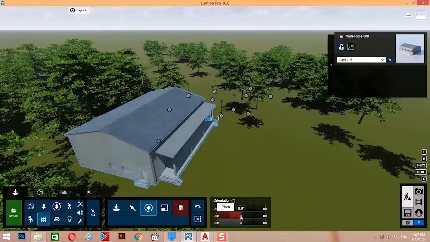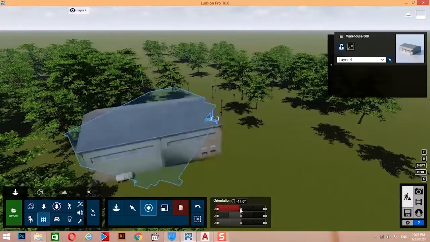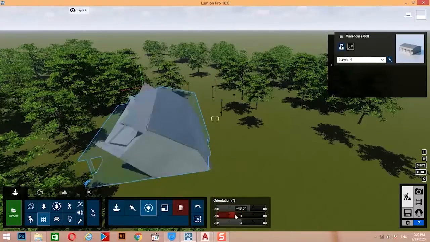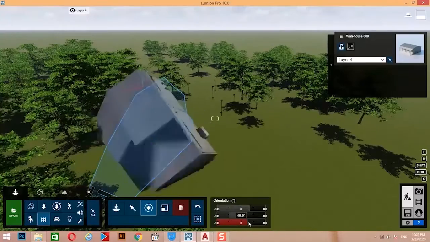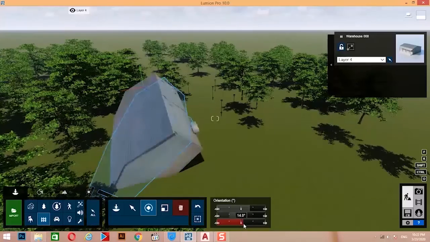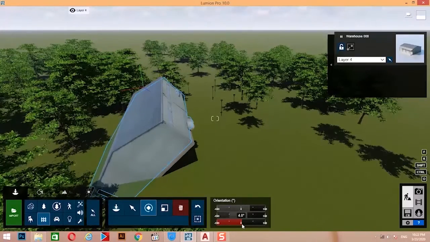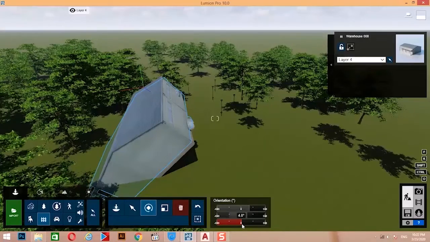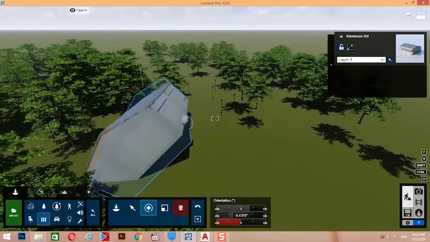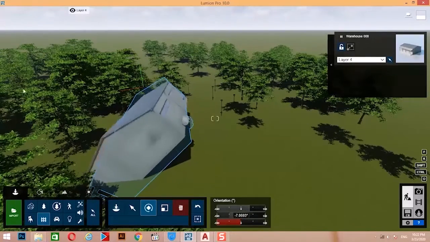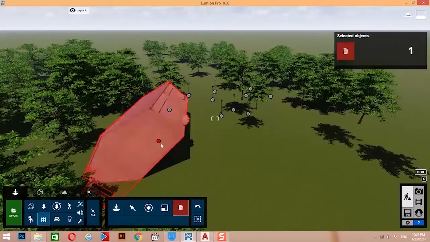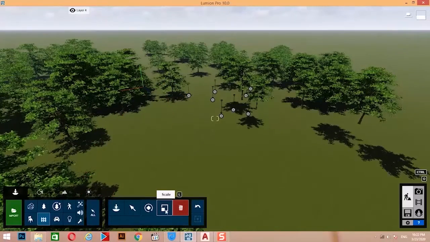So we used Rotate for this one, and Rotate contains two different subsets. One is changing it horizontally, and we have pitch and back, which move it like that. And if you want to control the speed of the movement, so it will happen faster or slower, you can hold Shift, so it will happen slower, and it moves with millimeter accuracy. So we delete it, and we delete them.